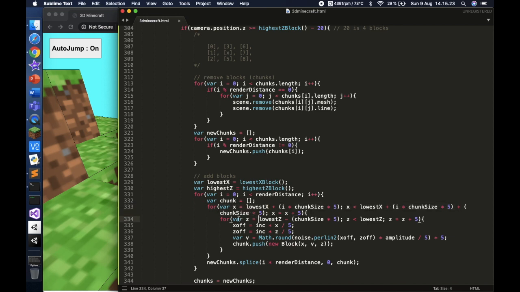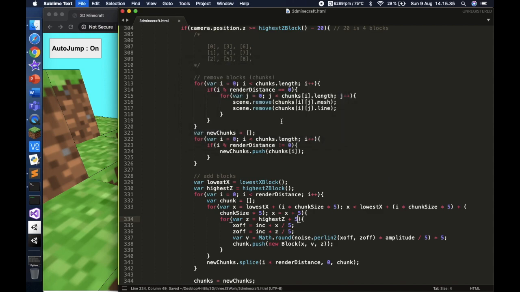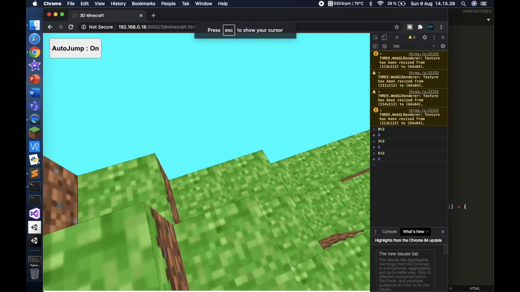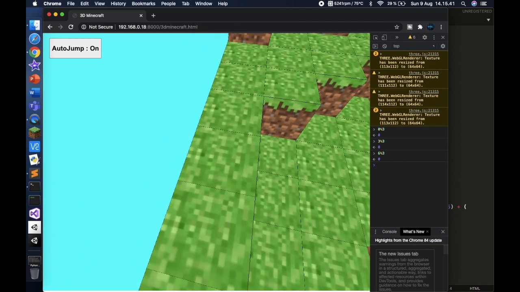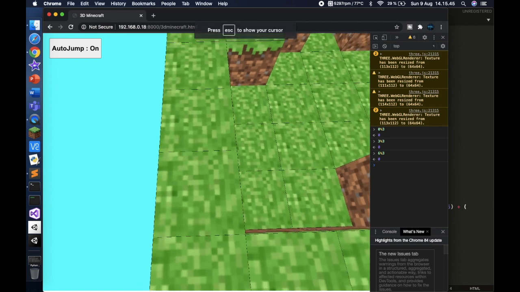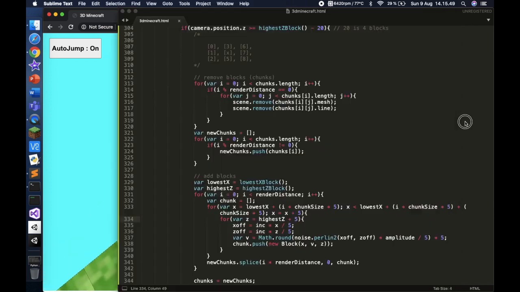We have to change the z, so remove this and put var z is equal to the highest z plus 5. Let's say this is the highest z over here. We want to start from a block after that, so that's plus 5 pixels.